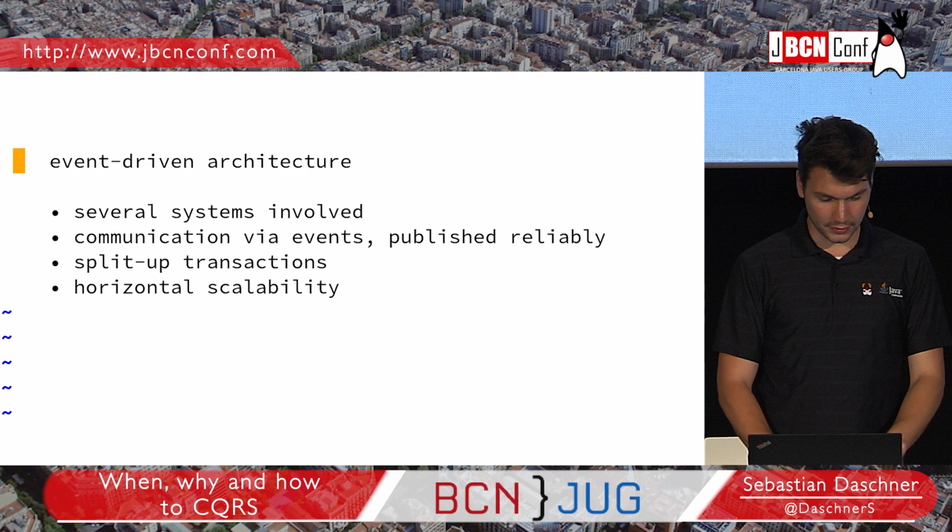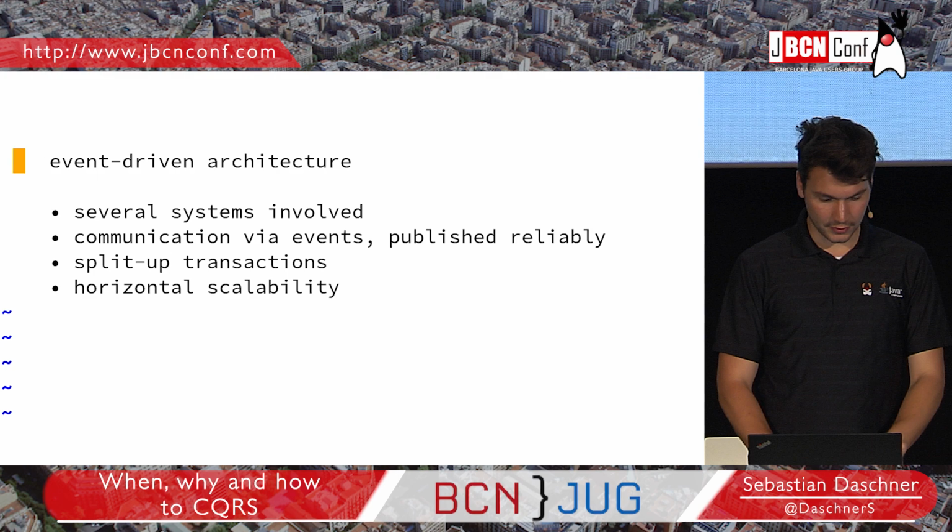And by doing so, you're splitting up these transactions, right? Because rather than ordering the dish and waiting in a synchronous way, I order the dish, and then I can go to the restroom, I can check my phone, and later on I get a result. Either it's possible and I get the dish, or I get an excuse. But it's done fully asynchronous. And there are still transactions, but they are split up. And by doing so, we can scale, of course, much more, but more about that later.